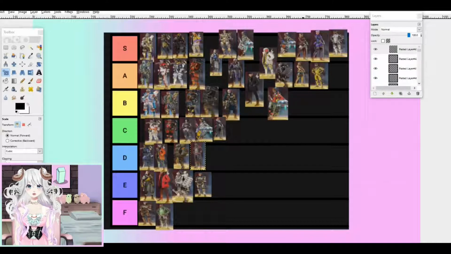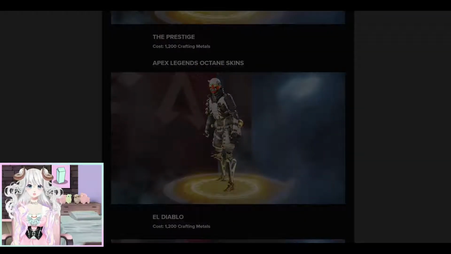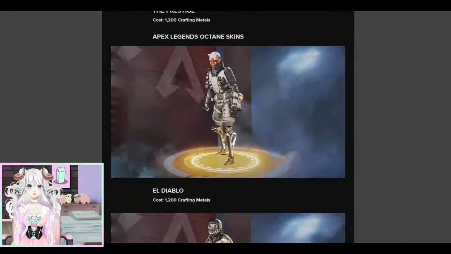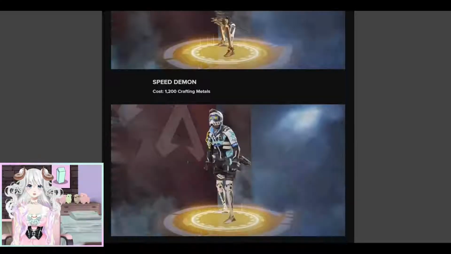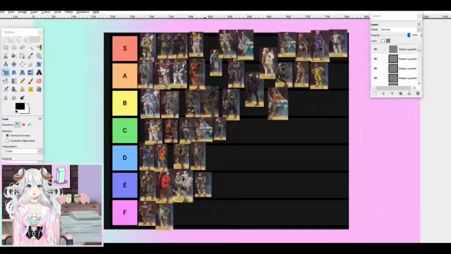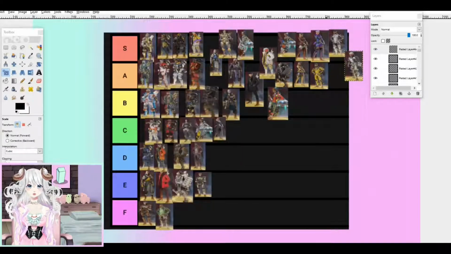Okay, moving on to Octane. Alright, starting with El Diablo. I like the skin. I like how they didn't overdo the red. I definitely think it could have been overdone for sure, just looking at other skins. Yeah, I mean, I like the skin. I don't think it's quite S tier quality, but it's one of those ones that kind of jump between S and A. So we'll just stick it there.